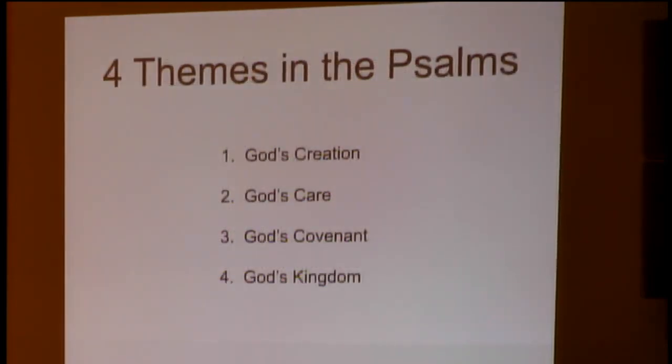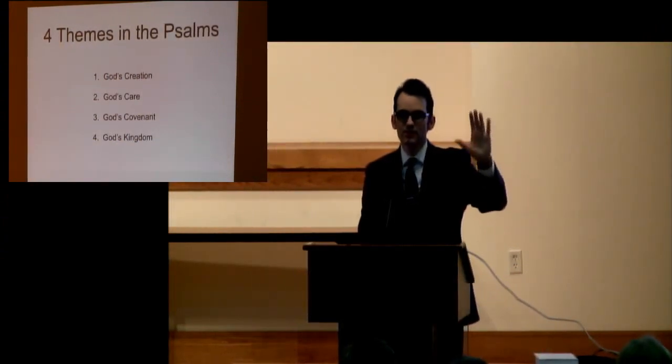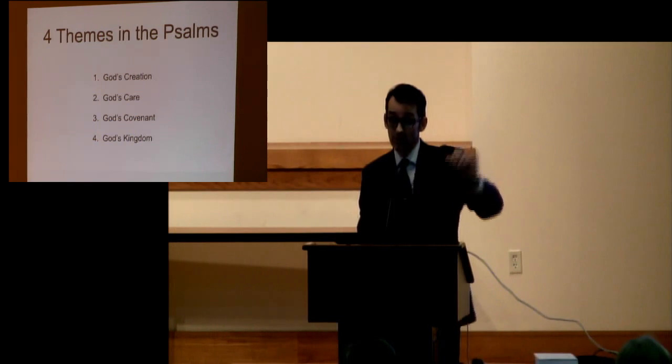So I'm showing you four important themes in the book of Psalms: God's creation, God's care, God's covenants, and God's kingdom. The Psalms have been called the little Bible, because there's an idea that all the themes of the Bible can be found there in the Psalms. And so these are major themes of all of Scripture that run through the Psalms. And as we're looking through the Psalms as that Old Testament lens, this is what we see of the world as we look through it.